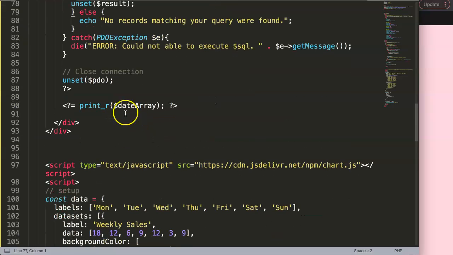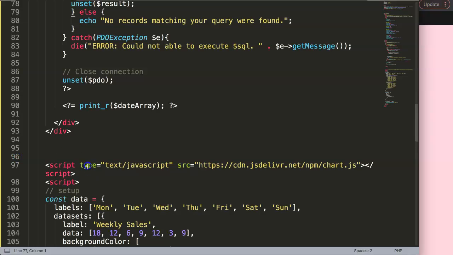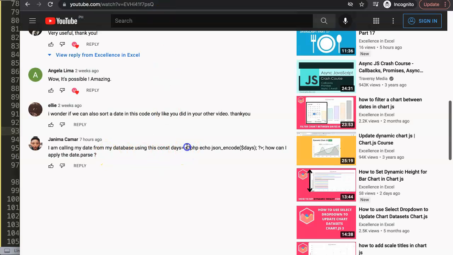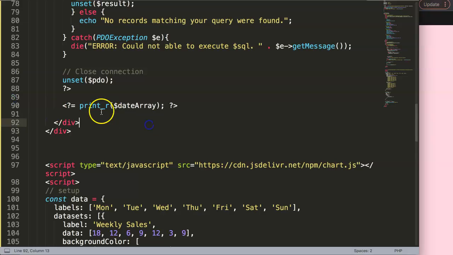So what I want to do is the following. We have this array, and we get all of this data here. And what I want to do here is to make sure that this data is eventually parsed nicely. Because you could see here, let's look at this. Here, Janima was referring to json_encode. What we're doing here, and this is very important, when we use encode, we're basically parsing data. And what I mean by parsing is make something readable. What we do is we make it readable from PHP to JavaScript here.